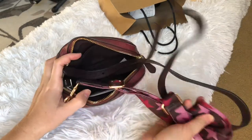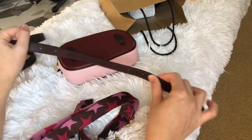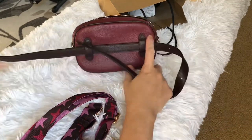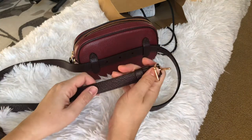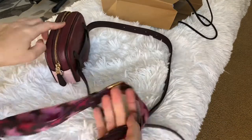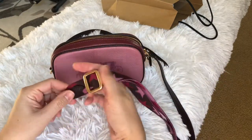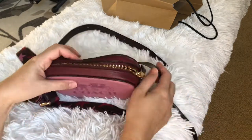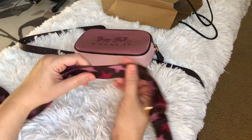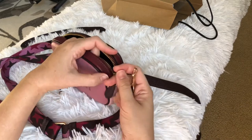This is my very first belt bag. This leather strap goes at the back and it looks like a belt — it doesn't have hardware on the other end. And this other strap — I am in love with it. This is the first time I saw a strap like this. I'm used to seeing a regular strap, just one color, the same color as the bag. This strap is for when you want to use it as a crossbody — you hook it in here, there's a separate hook for the crossbody.